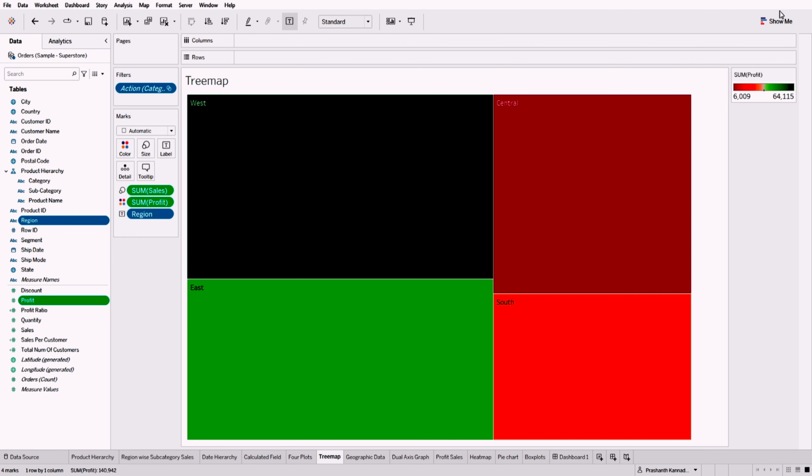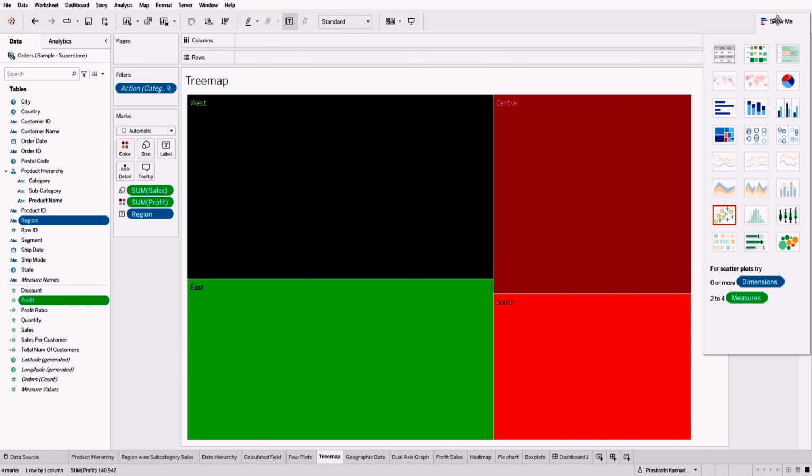Go to Show Me and then select this one, and then select the tree map. Go to a new sheet and do this. This thing will come. All right, so I think that should solve the problem.